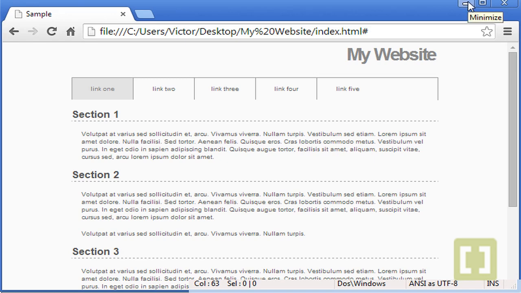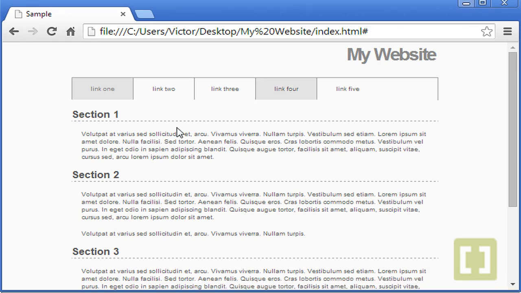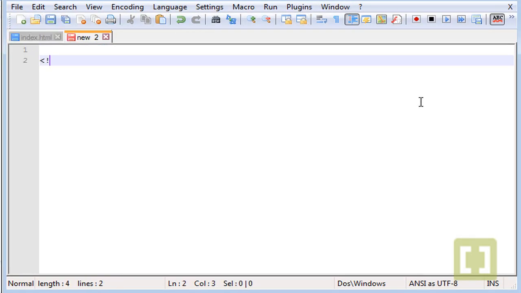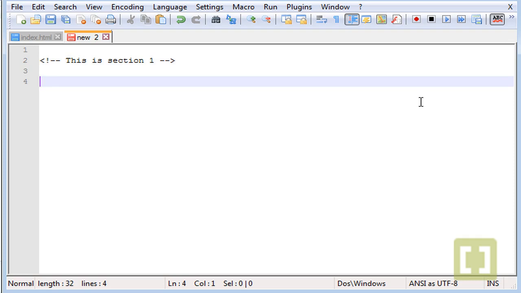Okay, so that's it. Basically, let's create the section 1 file. This is section 1, and let's close it. This is just a note, so make sure you always put notes in your scripts or your code so everyone knows what it is.